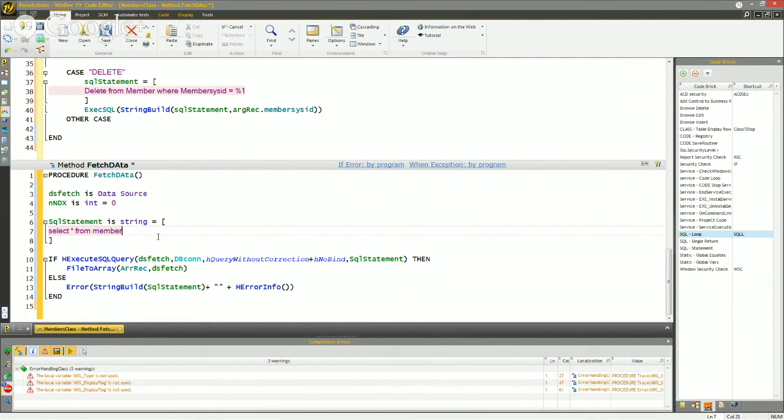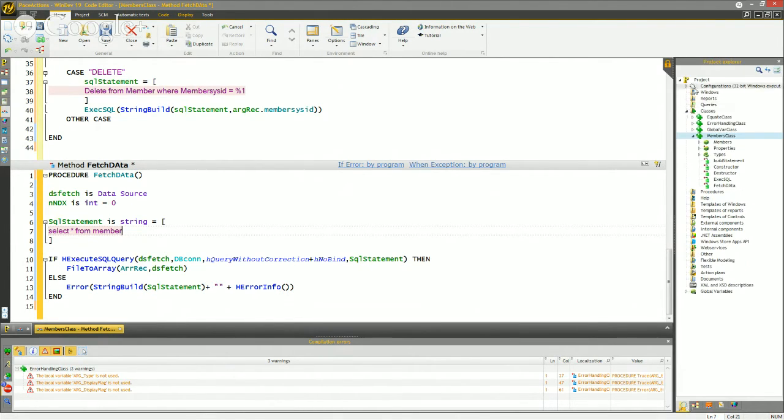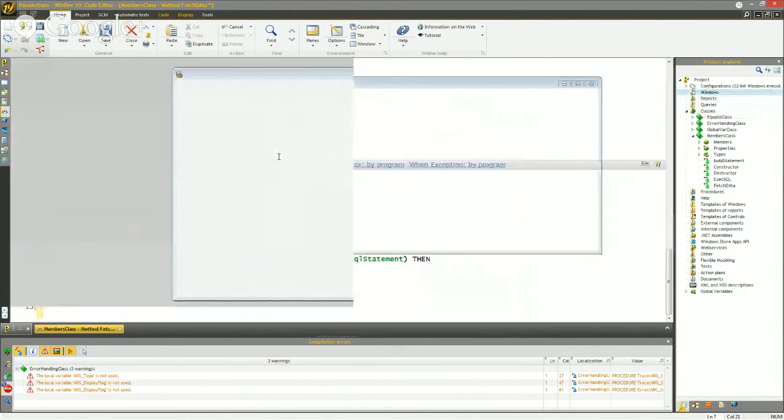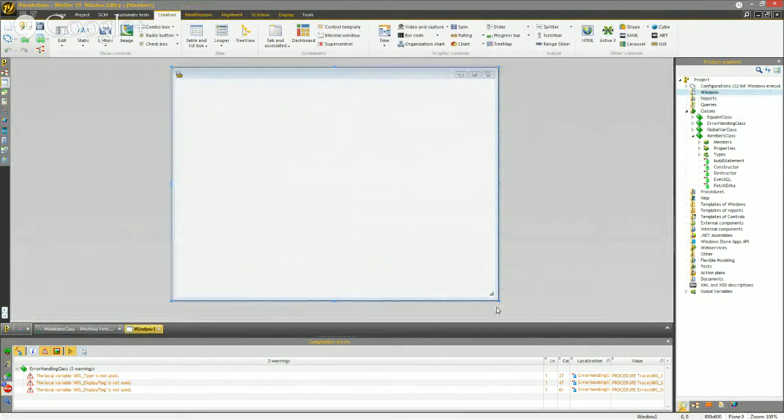And if you've worked with the other classes that Pete and I use and I've put out before, you'll find that we've got the insert, join, inner join, all kinds of things in there that you can add to it. But right at the moment, we need to start actually using this thing and seeing how it works. So the next step on this little exercise is we need to create a window. So we're going to create a blank window. Here it is. We need to do a couple things to it.